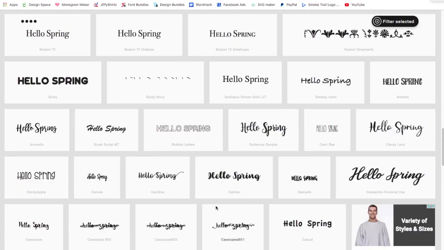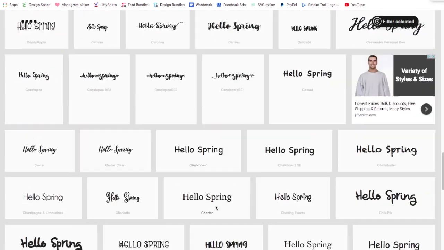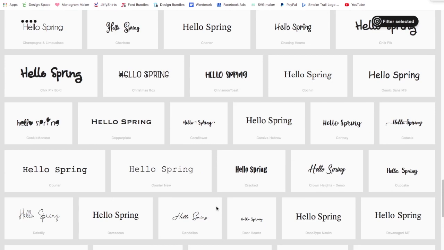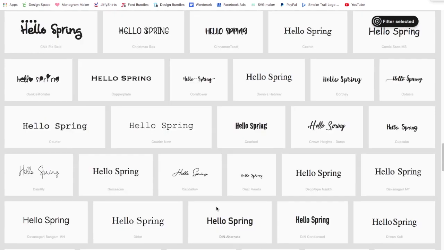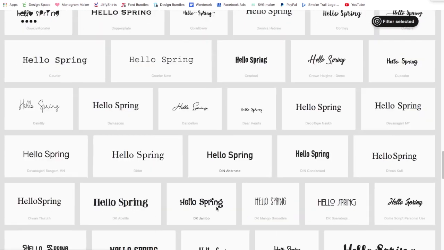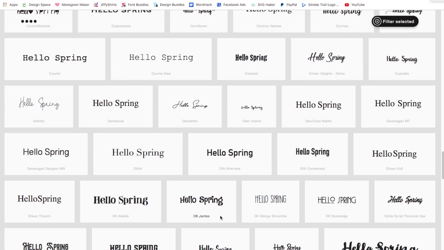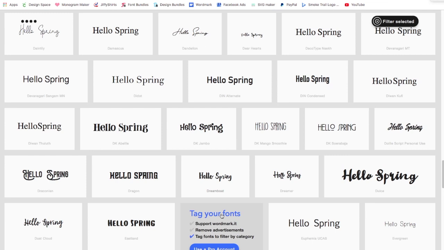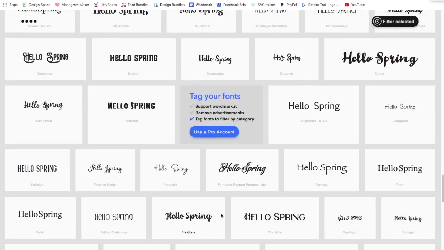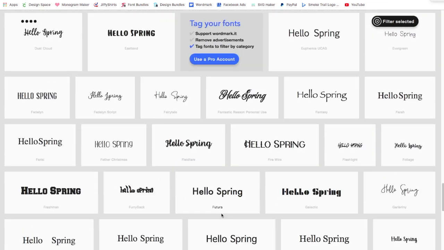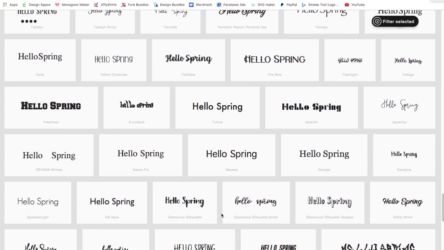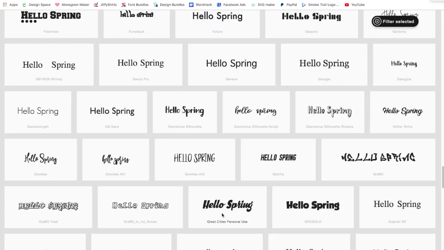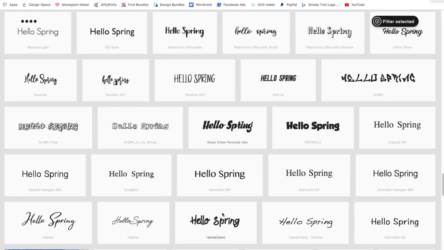I have a lot of fonts, but I have my favorites. So let's do, I did banana milkshake. I really like that one. I really like, what is it called? Let's see. Of course I can't think of it right now.